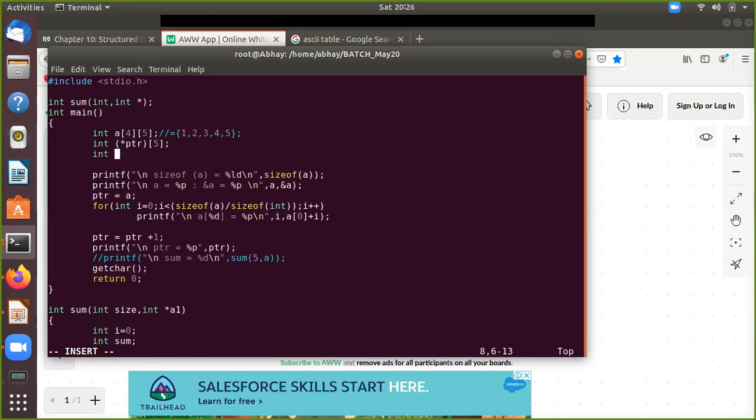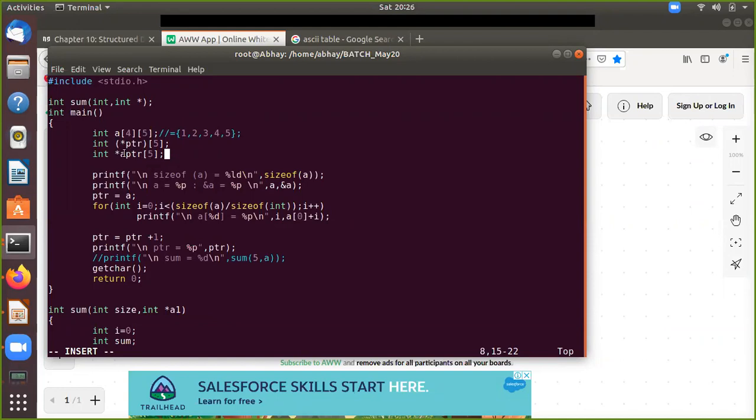Let's understand the syntax. The reason we put brackets here is that we are making a pointer to an array, and the other one is an array of pointers.